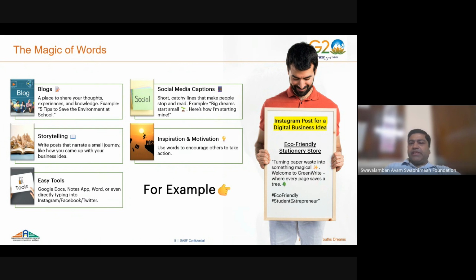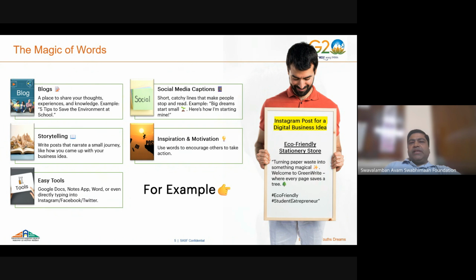Now, whenever you're using text, you have to remember it has to be clear, it has to be simple, and it has to be honest. Try to avoid copying somebody else's content. Whenever you're using text, it has to be original and simple. And the way you use the words, if it is in a storytelling format, it is very, very powerful. You can have a short post like, I started this because I saw the waste in my classroom. They'll be able to connect to it, what you're saying, why you're saying it, right?